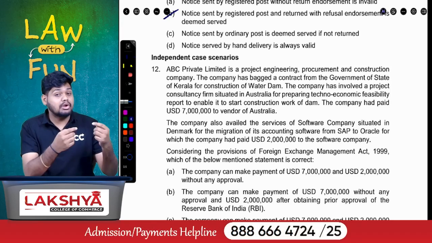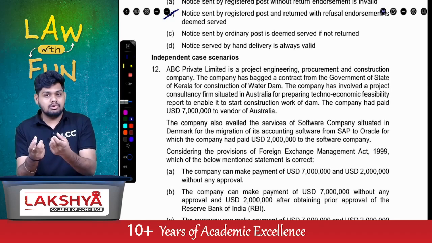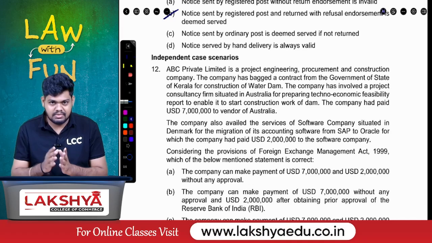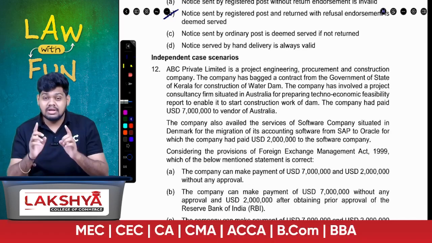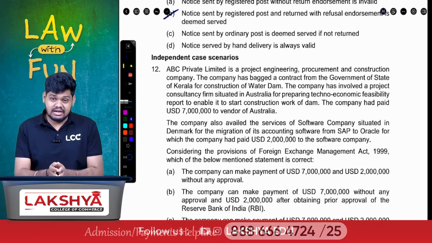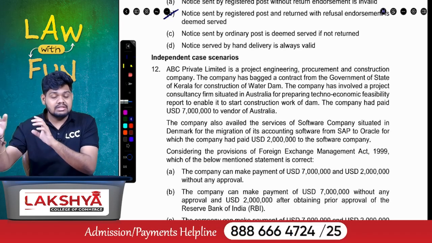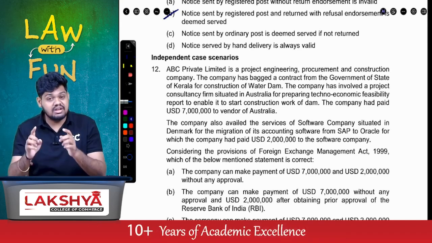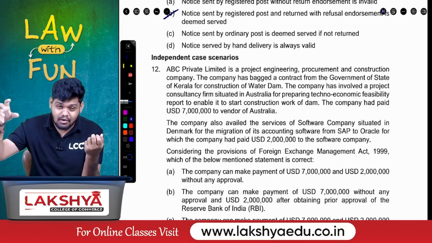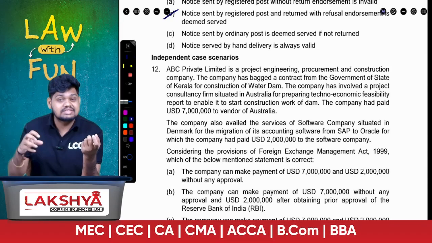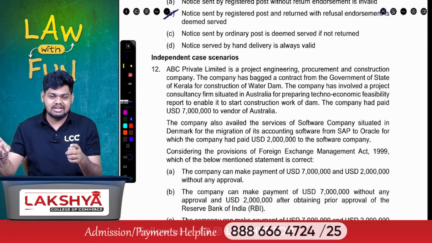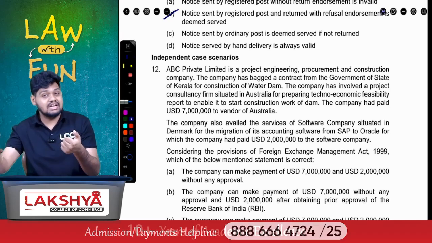Schedule 1 talks about prohibited transactions. Schedule 2 talks about permissible transaction but with the prior approval of central government, the ministries of central government. And the third category, Schedule 3, talks about transactions which are permissible but with the prior approval of RBI. And within that category of Schedule 3, the permission of the prior approval of RBI, we divided the logic into two categories again, for individuals and other than individuals. For other than individuals, we had a concept called consultation services, and the logic of consultation services were again divided into two categories, for infrastructure project and other than infrastructure project.